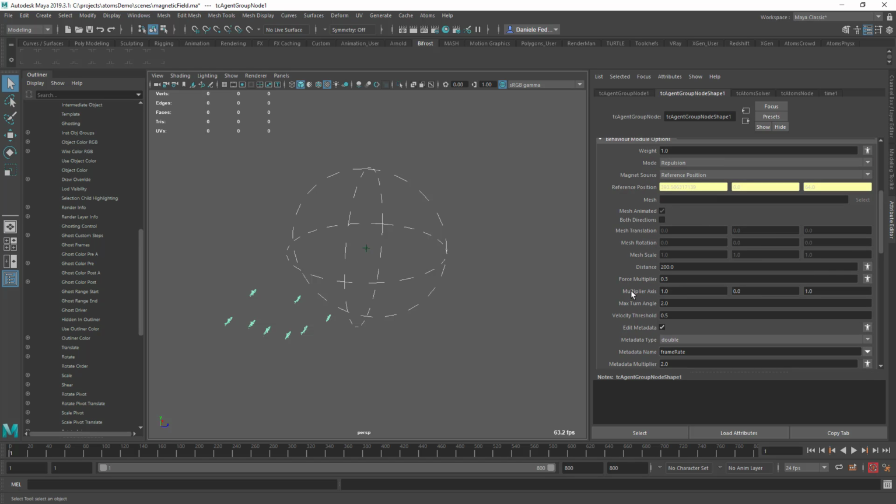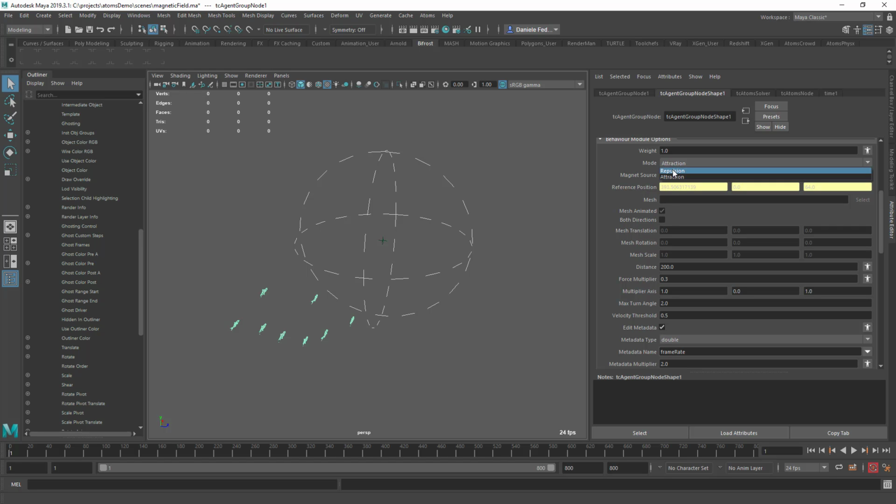Okay, so another thing that you can do is, of course, you can use attraction. With attraction, of course, you have to tweak the parameters. So anyway, they will point towards the locator, and whenever they're in the sphere, they will always try to reach the locator. So in our case, you see that some agents got pulled and then went completely in the opposite direction compared to the direction they had when they entered that sphere.